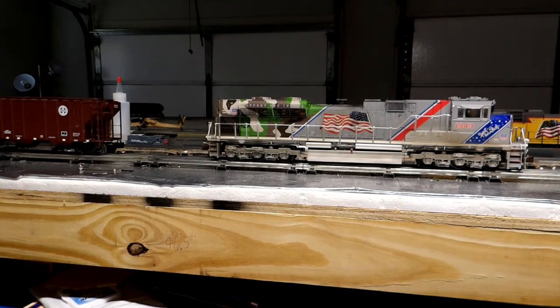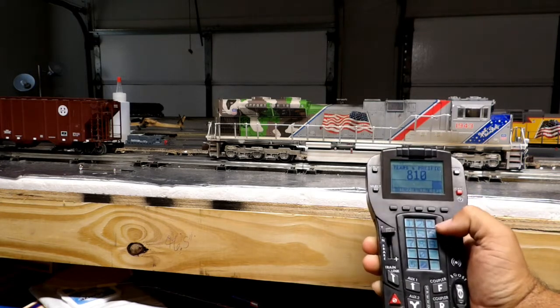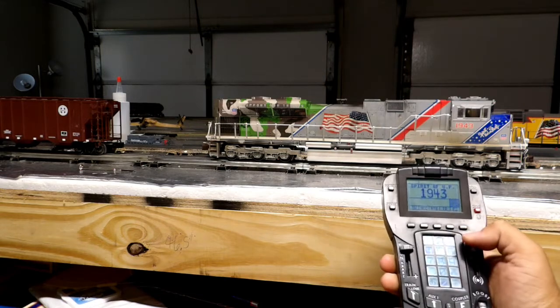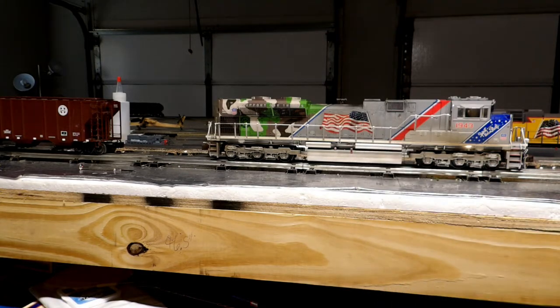First things first, you've got to make sure the track power is hot, which it is. So we're going to grab the Legacy remote, turn it on, and enter the engine number. There it is, it pops up. You'll blow the horn to wake the locomotive up.